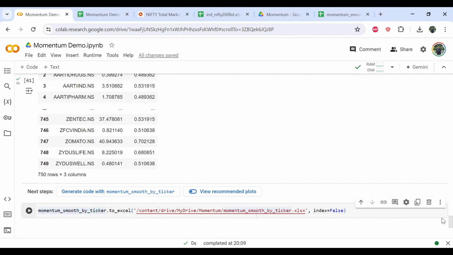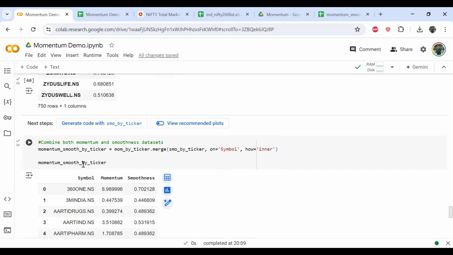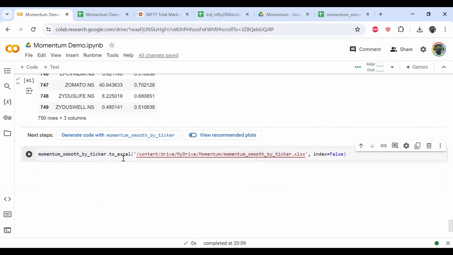So the last table coming out of this entire code is momentum_smooth_by_ticker. So I am converting that into an Excel file, and I'm putting this in a specific path in my Google Drive. Again, I'm putting this in a folder called momentum, by the name momentum_smooth_by_ticker with an extension of .xlsx. index=False essentially means I don't want the index to be exported as well.